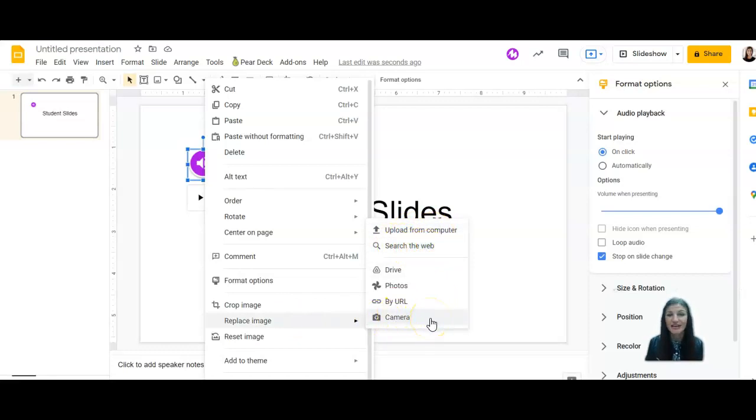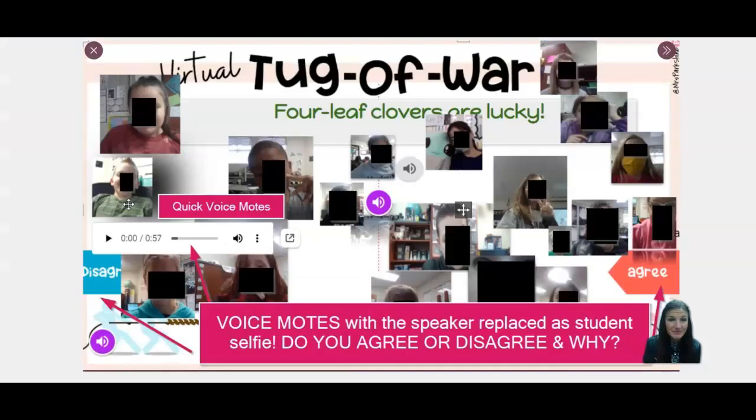I want to show an example of how students have actually added their selfie, which provides name attribution to their Mote and makes it a little more personal as well. This is an example template from Esther Park, but one of our teachers in our district actually used this tug of war template and had the students change their Mote icon to be a selfie. So they would have a question that they were debating, they would record their Mote on which side they were, and then they would move their picture based on the continuum of how much they agree or disagree. So just such a creative way to use Mote for student voice in the classroom.